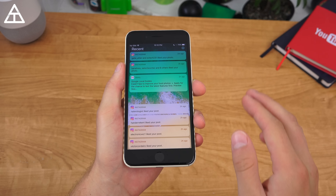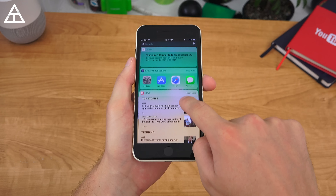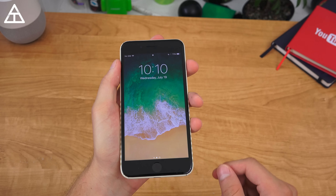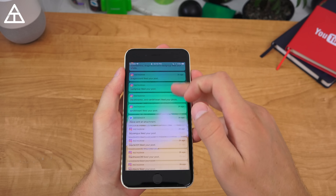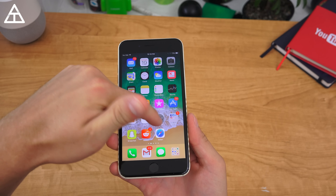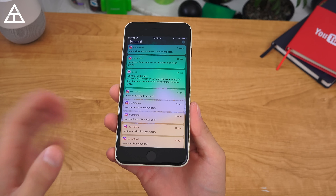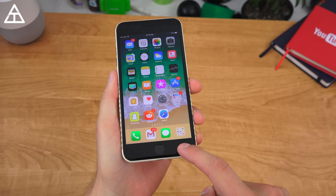I do like 3D touch in general to see more information — you can view a post or close out of it. But I really wish there was some way to quickly swipe away specific notifications instead of swiping right for the camera or left for widgets. Essentially, the pull-down bar is now your lock screen. When I swipe down, it goes to my notifications; swipe over and it goes to the camera. On the lock screen, it has the exact same menu — left for widgets, right for camera, swipe up for notifications.